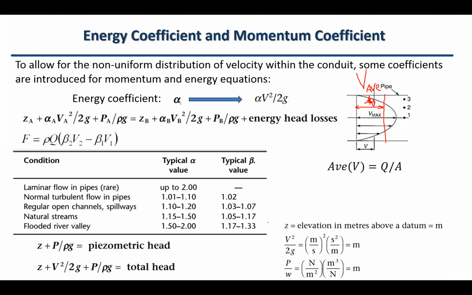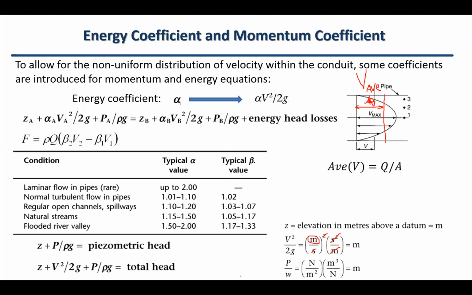And just bear in mind, if you remember earlier, we said that all of these 3 terms are expressed in units of meters. So you're going to see here Z is exactly m, and for V squared over 2g, we can do the dimensional analysis here. Velocity is meter per second raised to the power 2, times 1 over g, which is at the denominator, meter per square second, meter at the bottom and square second at the top. If you cancel, the seconds completely cancel, and one meter will be canceled with another.